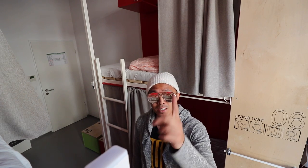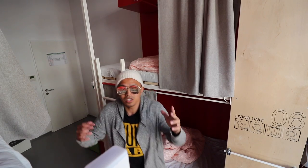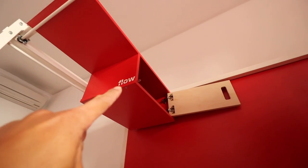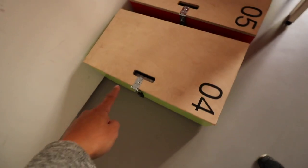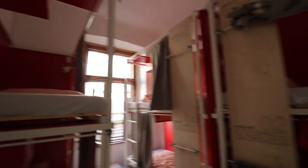You get your own little chest bins, you just have to bring a couple locks with you - so remember to bring locks, but you can also borrow them from the front desk. We're gonna walk to Buda Castle and check out that area and try to find a Starbucks mug. We got today and tomorrow here in Budapest so we got to check out some more. There are the lockers up in the room, these are the trunks, and you get a couple outlets and a light there, and then the privacy curtain.